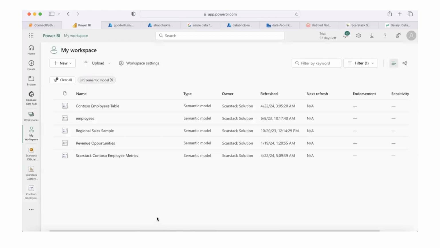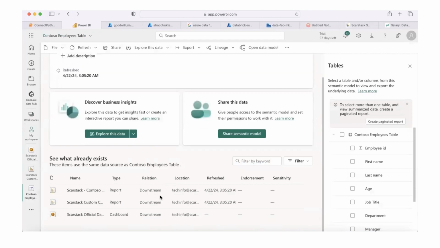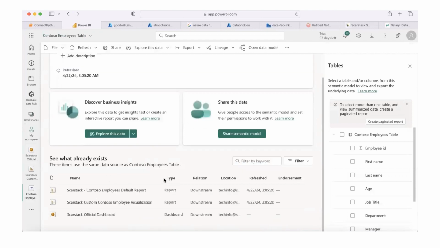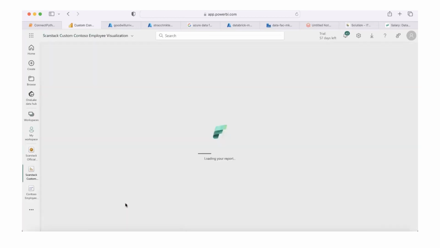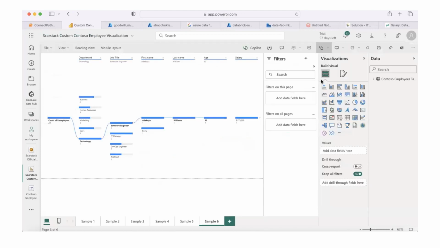Now, within the workspace itself, I can focus on other things over here, but we're going to go back to our semantic model. Within the semantic model itself, we're taking a look at this information over here. We're going to go back to one of our reports, and I'm going to select that. Now, whenever I click on the edit button, it gives me my report editor view.